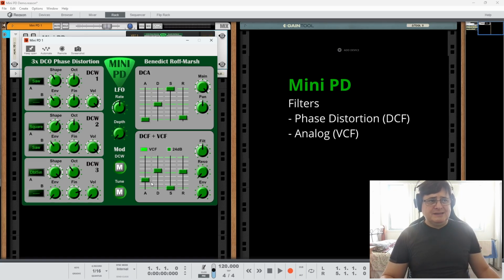Now this still works. So with the filter fully, you will hear little to no difference as long as the resonance is down. It will get marginally brighter if your resonance is up. So we've still got a, let's accentuate that a little bit.